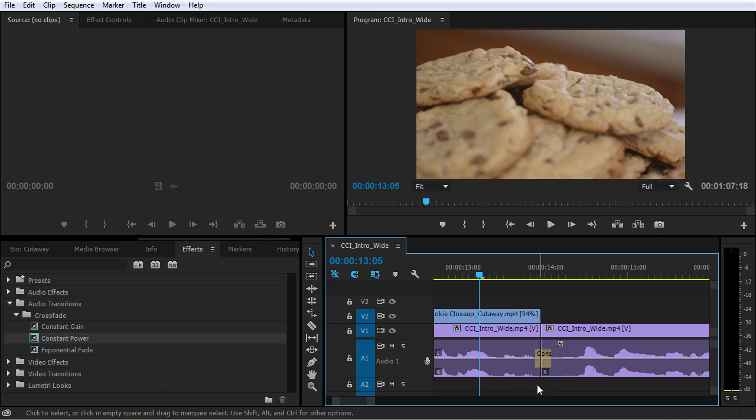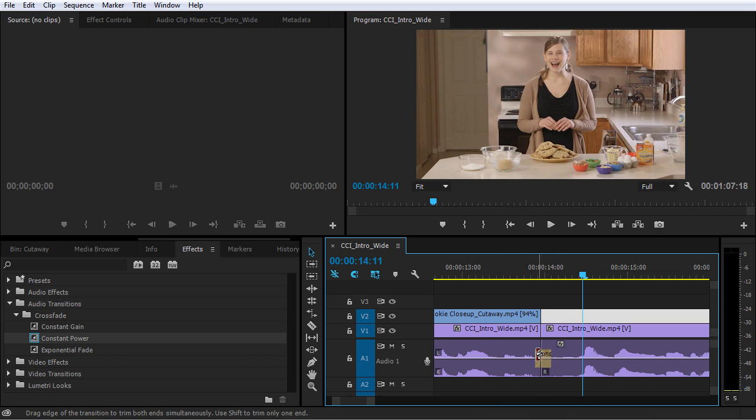So let's hear what this sounds like now. Easy. It may be a touch smoother. Easy. Now I can adjust the size of this transition. If I hover my mouse over, you see that the selection tool changes from a trim tool, which it is right here, to a kind of transition trim tool. So I can click and drag this, and now it'll start fading out this clip sooner and fading this clip in sooner, or the transition will happen over a longer period of time.